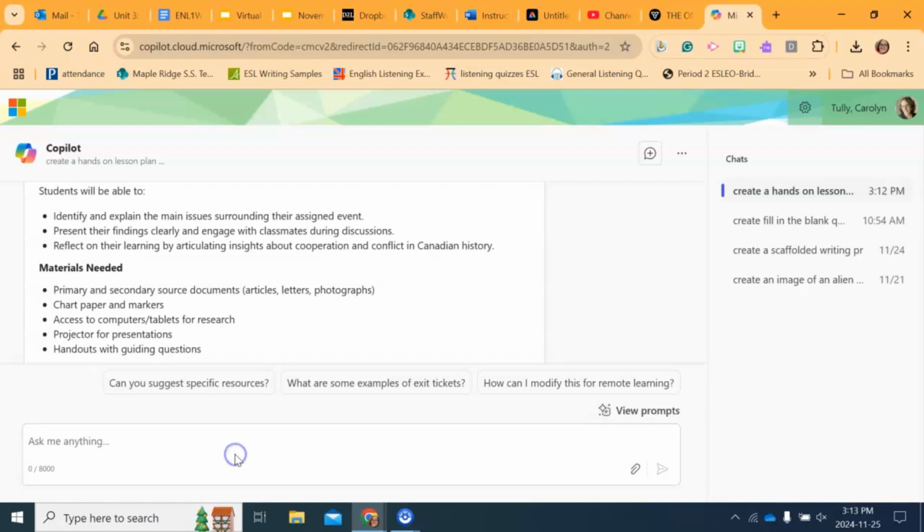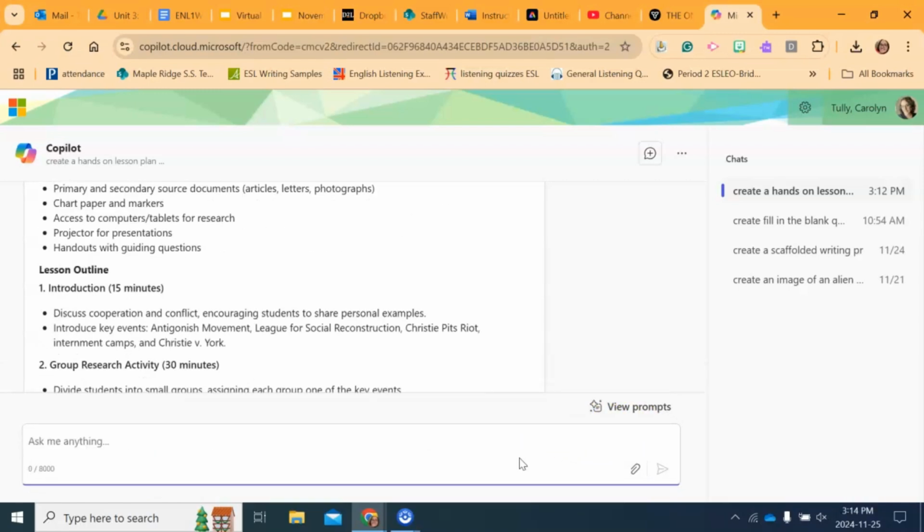So I'm going to say, create accommodations and modifications to this lesson plan tailored to ESL students that are step 1 or maybe step 2. Let's see what that gives us. It would help if I was a better typer. Okay. So once I do that, I'm going to push enter.